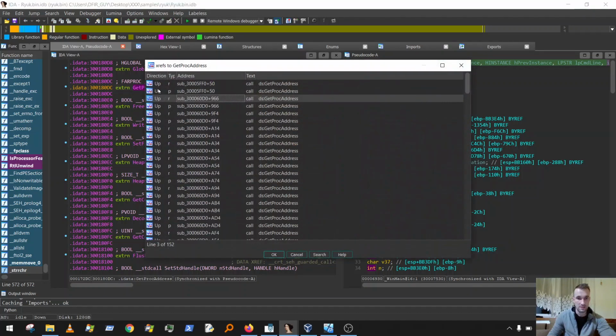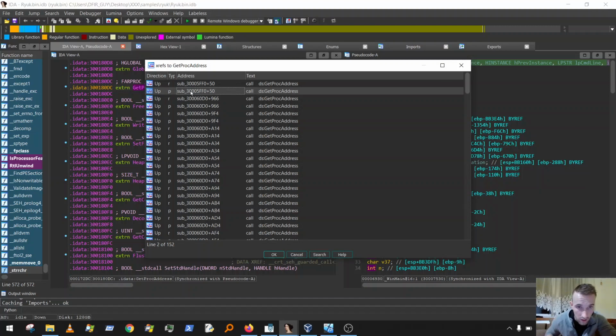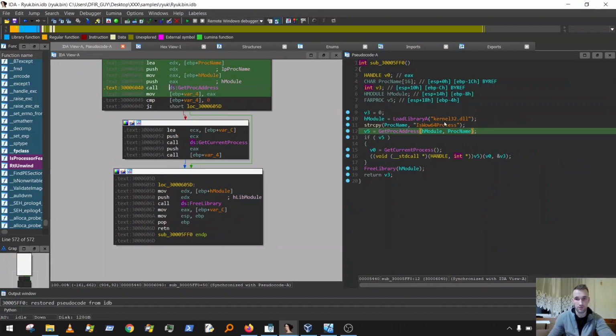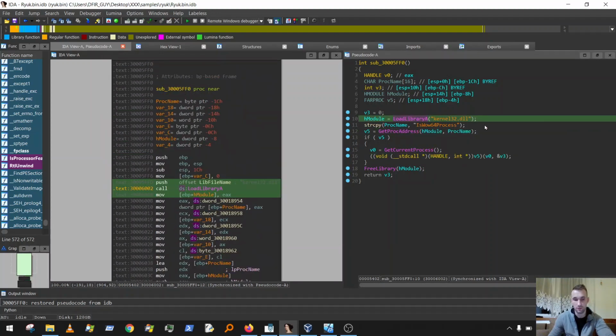Let's try to find the references to this function, and we can see that it's very often referenced from the function at address 30006D0 and two times in memory from address 3005FF0. We can try to check the first function. Yeah, it's quite an interesting function, but it's surely not our API resolving function.